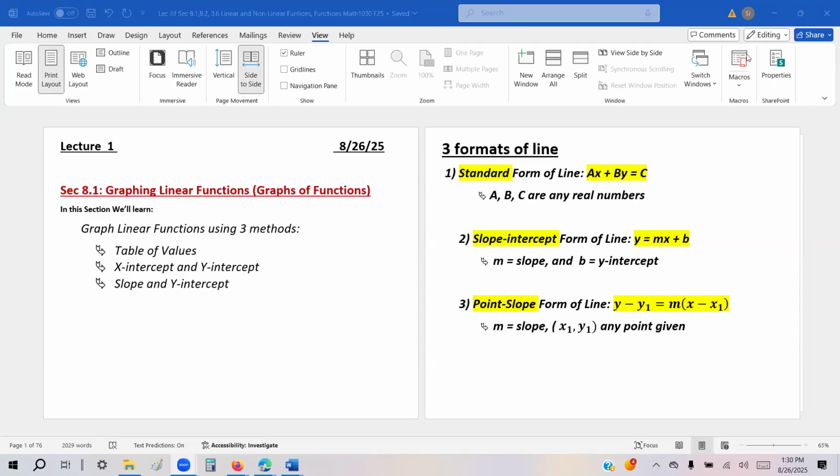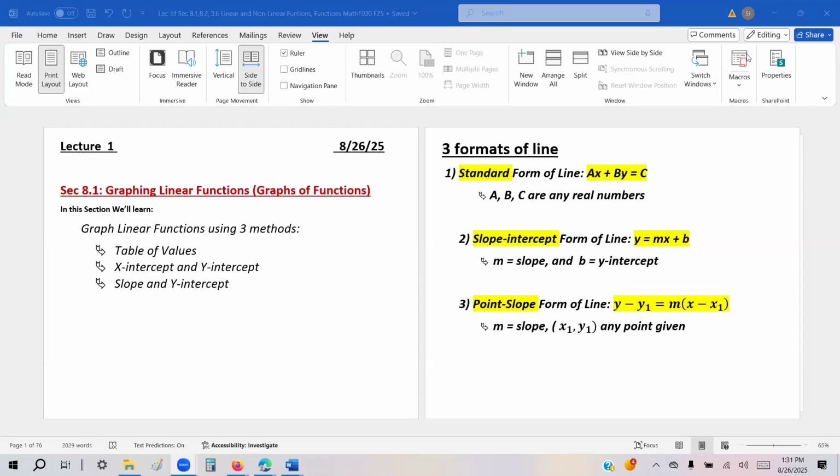We see lines everywhere, right? Our pen is a line. Our pencil is a line. In 3D, we have lines everywhere. And we can write the same line in three different ways. It's like our names. We have a first name, last name, and some of us have a middle name or nickname. Same one person, but so many names. Same thing, one line, but there are many ways we can represent it.